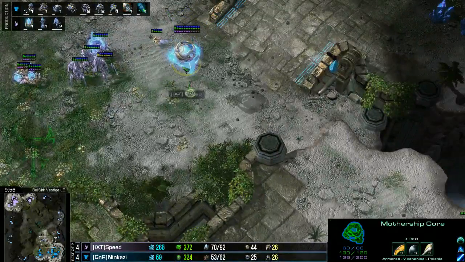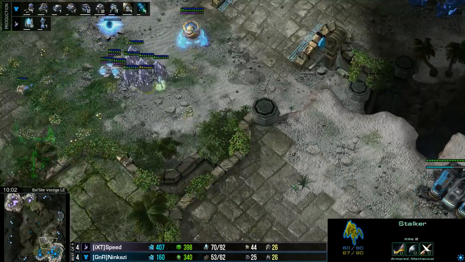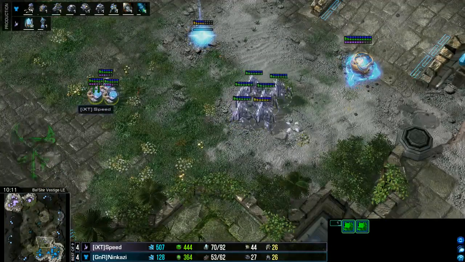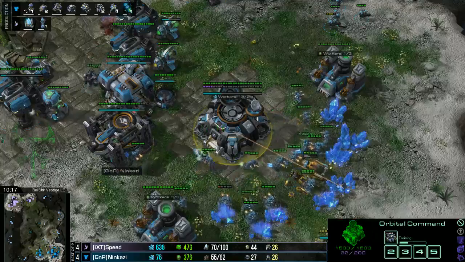The Observer will give vision up here to his main, so these Stalkers are going to be able to blink in, and even a DT shrine coming down behind this. When ahead, go DT, right? Yeah, just always go DT. Hey, you flop, pup, fuck off. And I just switched to not there, sorry.